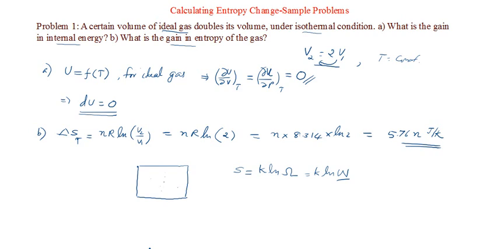Why? In terms of molecular disorder, or thermal disorder, because earlier it was confined to a much smaller space where it will have more order or less randomness. You can say less randomness is a better word than disorder, as I have told you. When you increase the volume, the molecules can occupy a greater space and there will be more randomness. More randomness means there will be more entropy, because entropy is a measure of the molecular randomness.